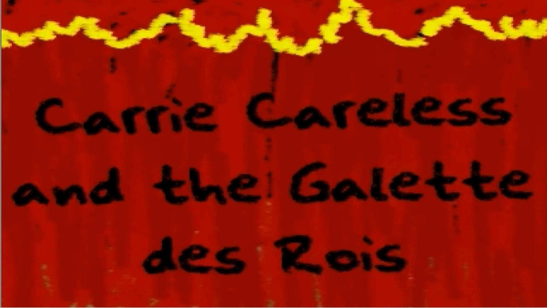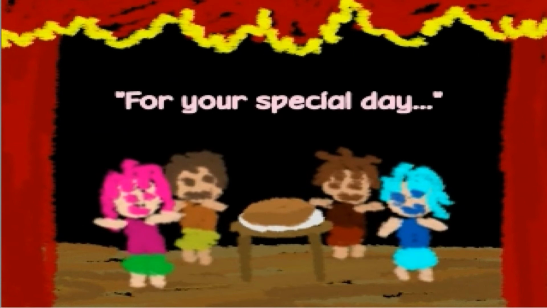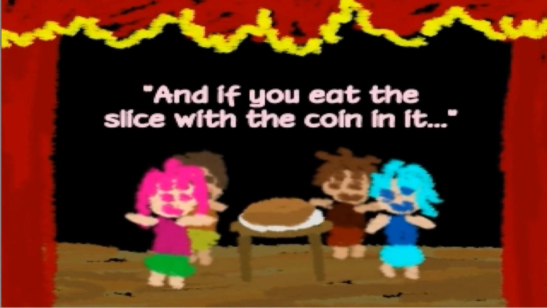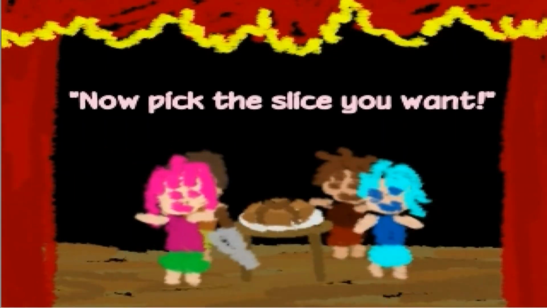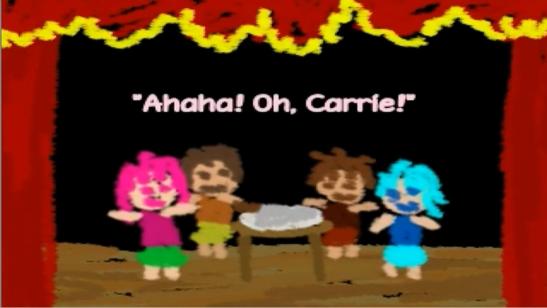Carrie Careless and the Galette des Rois. Hello, people. Happy birthday. Thanks, guys, for your special day. We made a galette des rois. What's that? There's a coin in this pie, and if you eat the slice with the coin in it, then you'll be a very happy person. It sounds like fun, doesn't it? Okay, let's divide it up. Now pick the slice you want. Let's eat. Nom, munch. What is it? I think I just swallowed something hard.